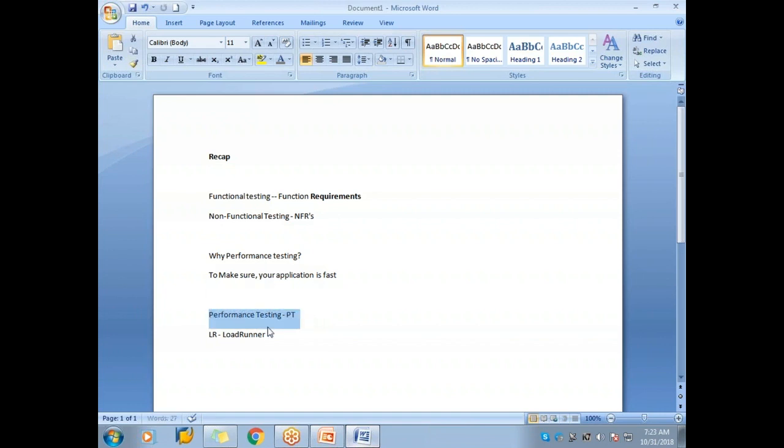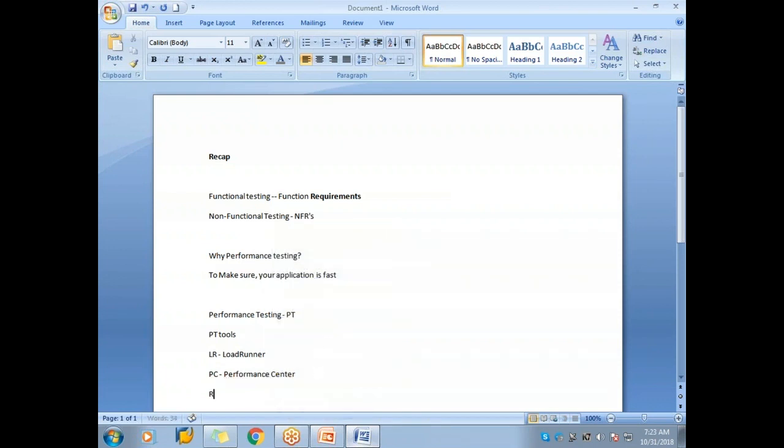So all these PT tools, what are these? LoadRunner, Performance Center. I'll talk about different tools later.